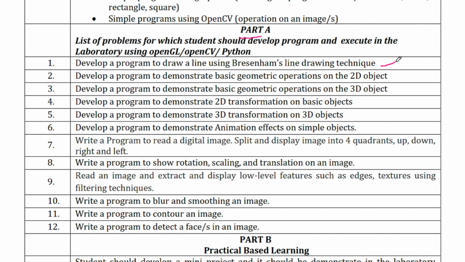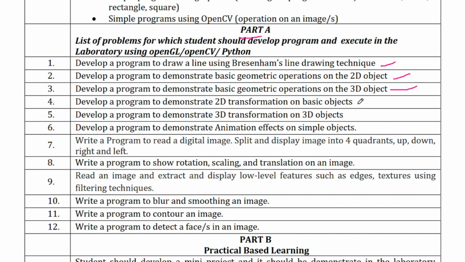The first program is to develop a program to draw a line using Bresenham line drawing technique. The second program is to develop a program to demonstrate basic geometric operations on a 2D object. The third program is to demonstrate basic geometric operations on a 3D object.